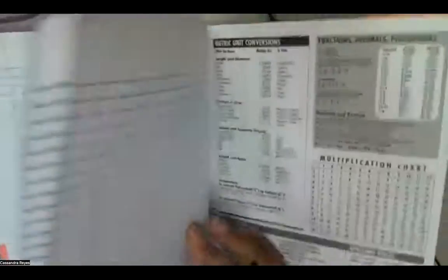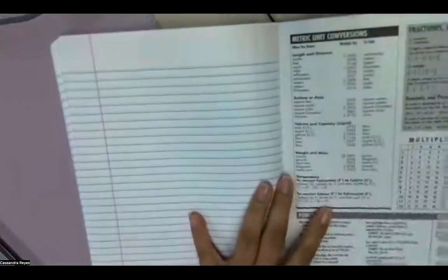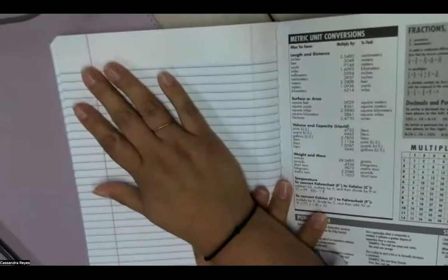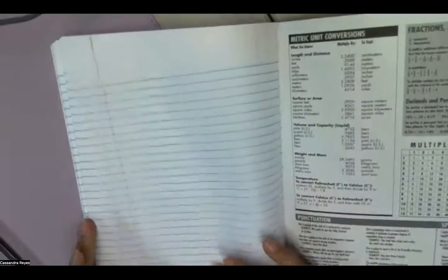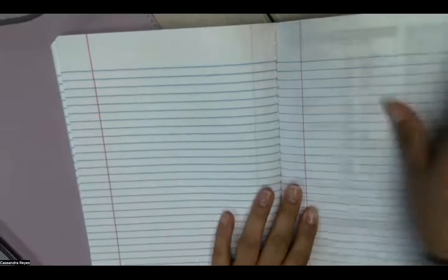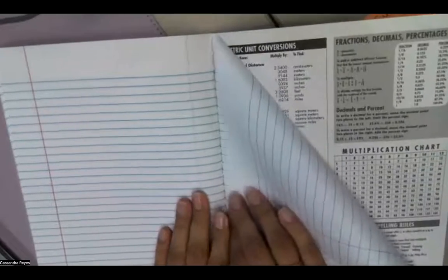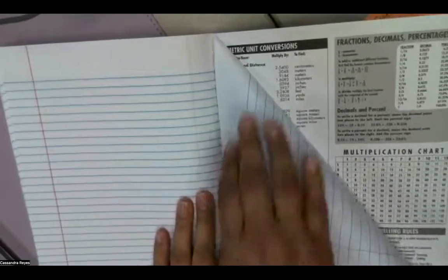Okay. All right, once you are done with your Africa storyline cover page, what you're going to do is flip all the way to the back cover of your notebook, okay? So, close it. All right, you're going to open that, and we're going to make a pocket on this left side. So, remember what I said. You need to have the page on the opposite side of where you want the folder to be, okay? You're going to take that corner. Take the corner of the page. Fold it down the middle.